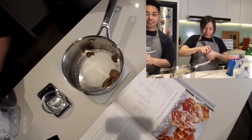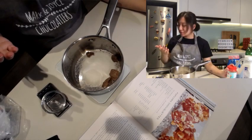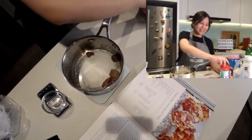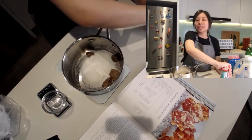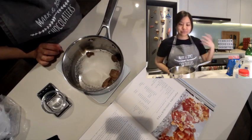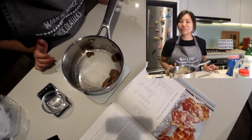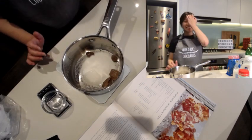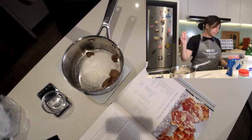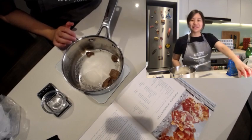What will be inside? That's why it's called a chouquette, actually. There's going to be nothing inside. It's just the choux pastry baked, and it'll be hollow and a really light, fluffy little pastry snack. It's air inside, that's true. So we can eat them all. Yes, we're gonna eat them all.